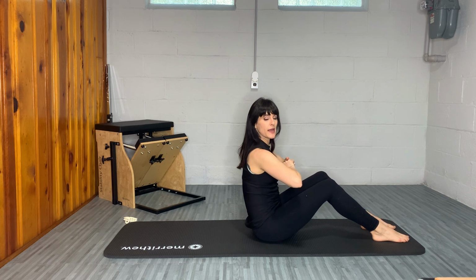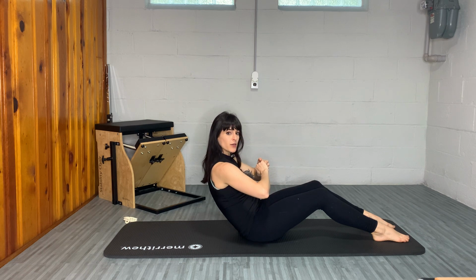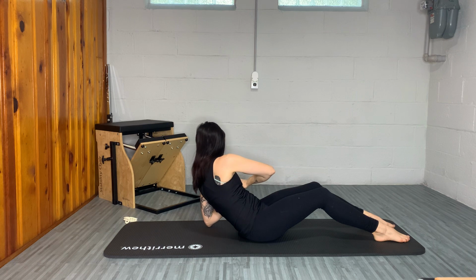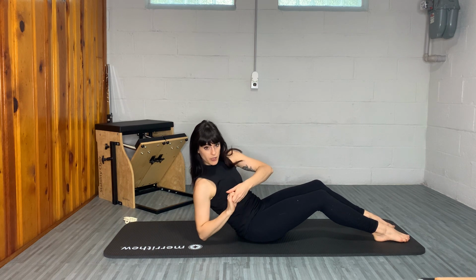Now we're going to scoop and roll back and find our C curve. So again, we're thinking bottom of the ribs to the hips. And we're going to keep even weight on our hips. We're going to rotate to one side. You can touch the elbow to the mat as long as you don't tip to the side.